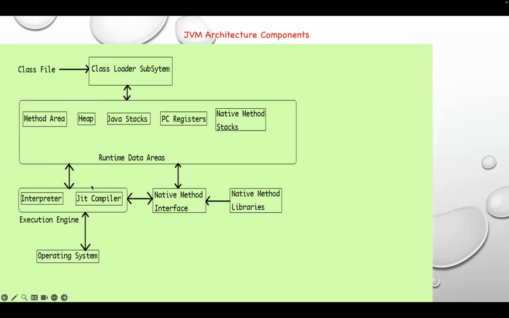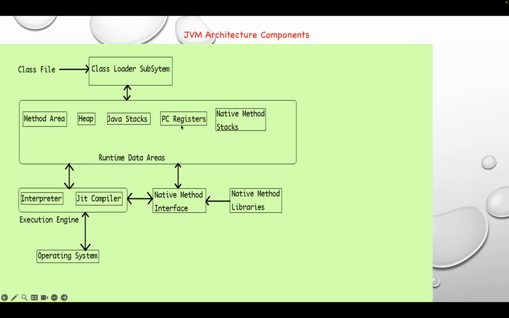Java stacks is a supporting memory. When we say method area, all the methods or class code are stored in that area. Java stack acts as a buffering memory area. Whenever we are executing the program, if the method area requires extra space, it will provide it. It is acting as a supporting area to this block. These are all memory areas which coordinate internally with each other, dependent on each other to execute the Java program.